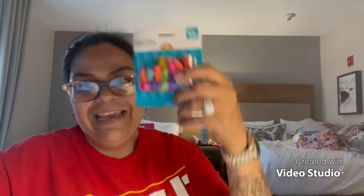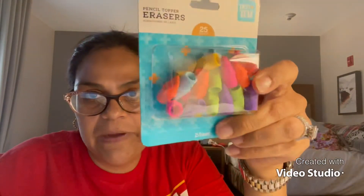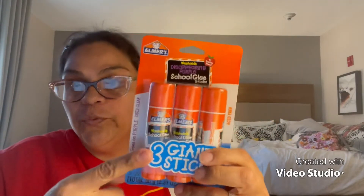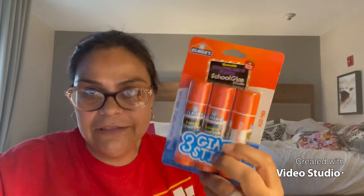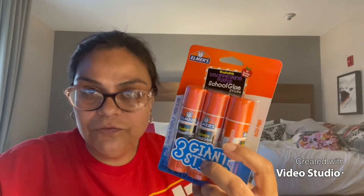My husband also bought complete vitamins — he forgot them at home and hasn't taken them in a few days. They asked for two packs of colored pencils. I had gotten really cute crayon-shaped ones from Dollar Tree but they didn't have them here, so I got this pack — the colors are really cute though. They also specifically asked for four large glue sticks. I found a three-pack of large glue sticks plus a single one. These are great for swapping glue too — I'll keep the small ones from her backpack for crafting and she'll use the large ones for school.